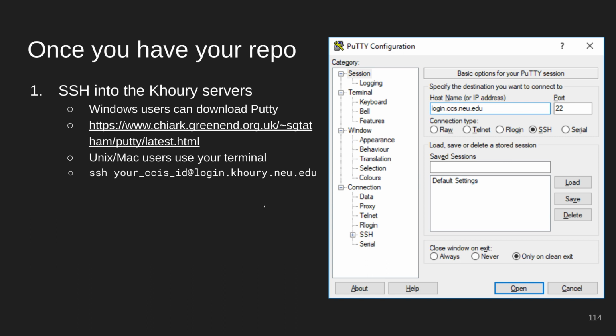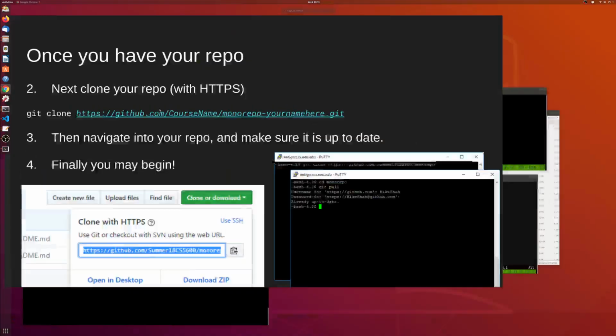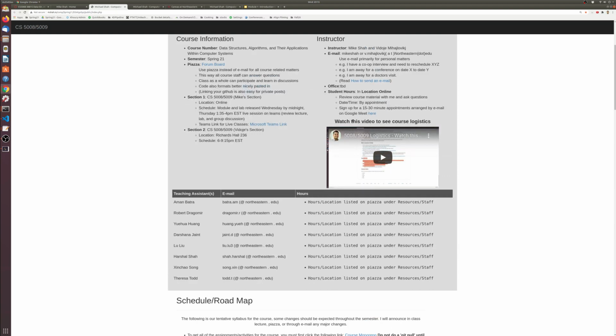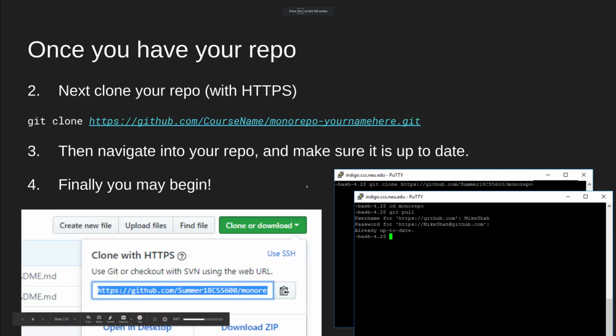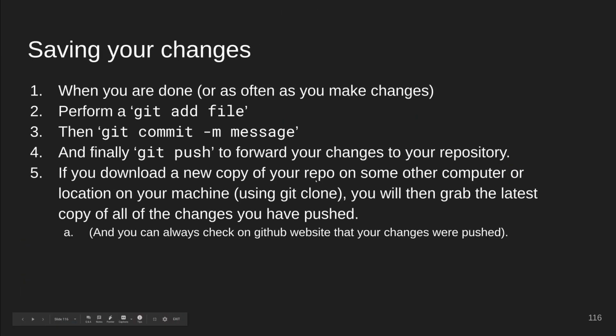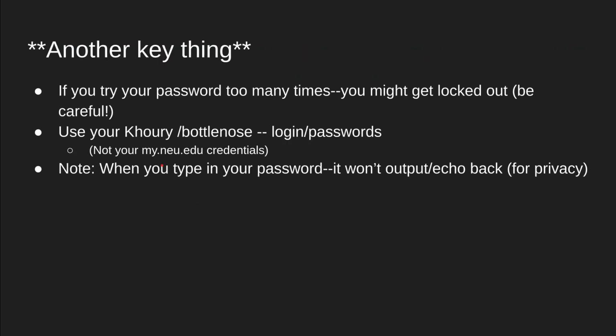And then we've also talked about SSHing into the Cori servers. Once you've done that, you'll want to clone your repository. If you're not sure how to do that and how to get your repo, please watch the logistics video. That'll show you how to do it and how to make a change, okay? And how to see if that change has been made by looking at it on github.com, okay? So here's just a little bit about GitHub, but that's not covered on the logistics video, so you can watch there. If you have questions on GitHub or maybe forgot, there's lots of resources here. There's a few on this module page, as well as in the Canvas page. So you're going to watch those videos too and see how to set up GitHub.